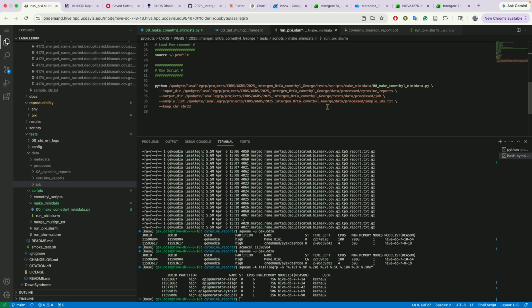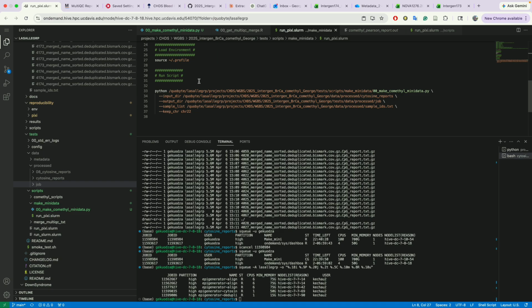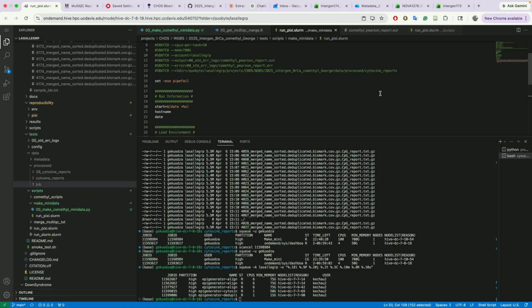All right, and then the second folder. Okay, so the first thing we're going to do is submit this job.